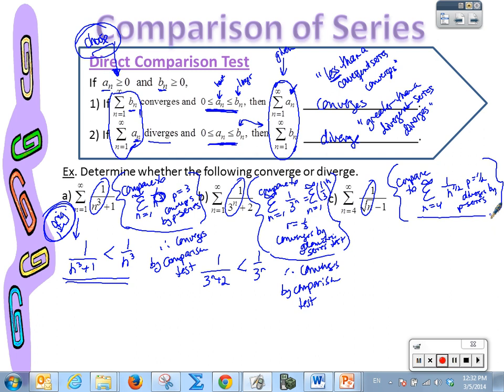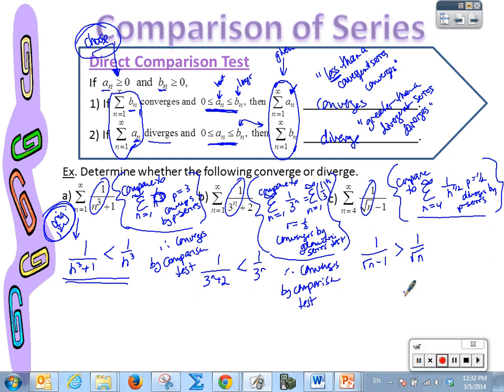Okay, so we list our original first, and our one that we chose second, and then we test to see which one is larger. Alright, so this one starts at 4, so I'm going to start at 4. If I put a 4 in here, we get, what, 1/2. This gives us 1, right? Looks like we're going that way. Let's check with a 9. So square root of 9 is 3, so this side gives me 1/3, and this side gives me 1/2, so that holds true. Looks like we chose correctly.